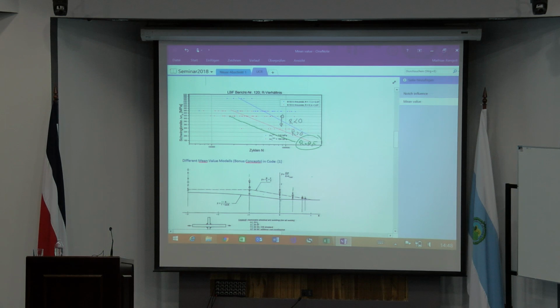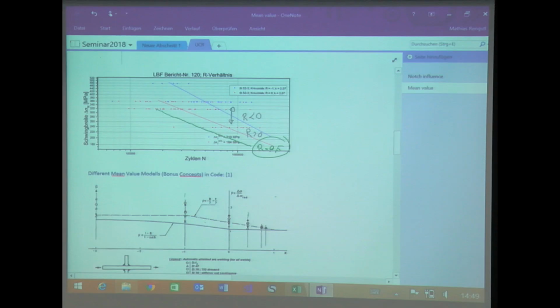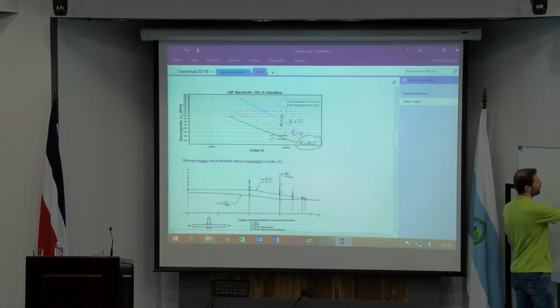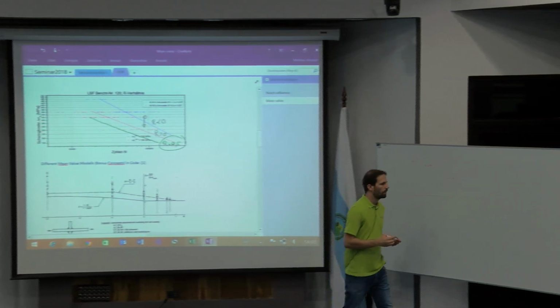For example, here we have our design curves, or the estimated curves with our points and notches. So these are our fatigue data. This is our regression curve.